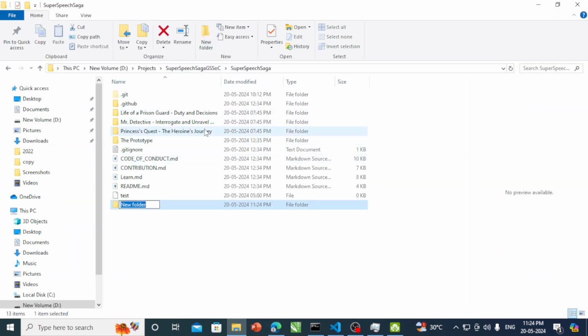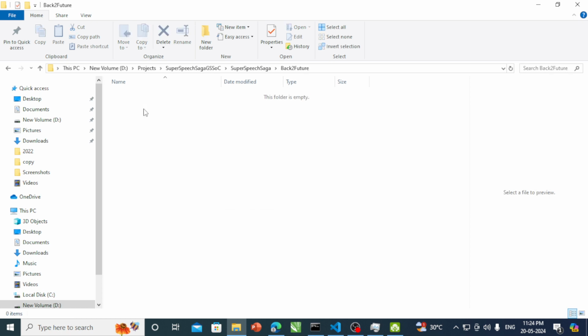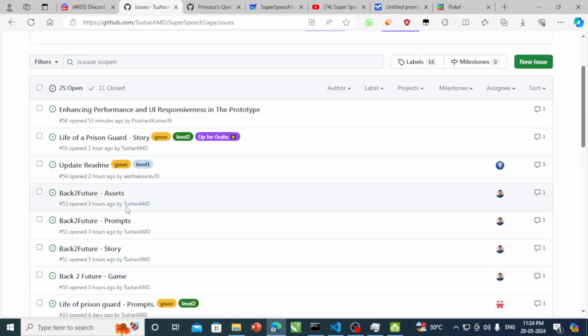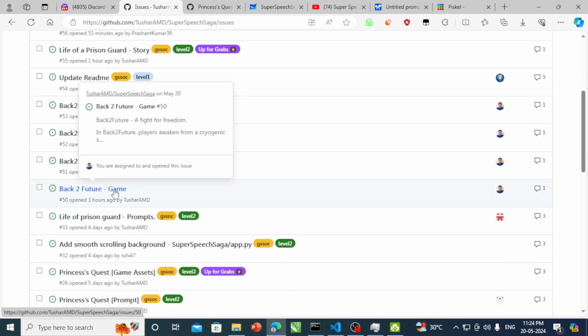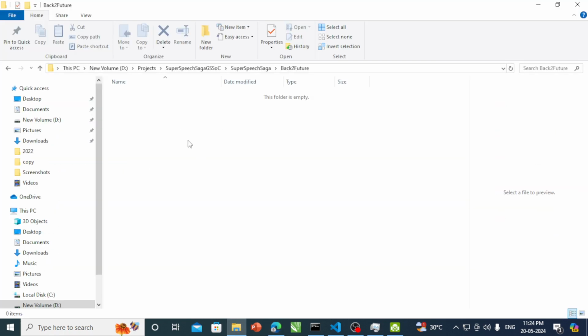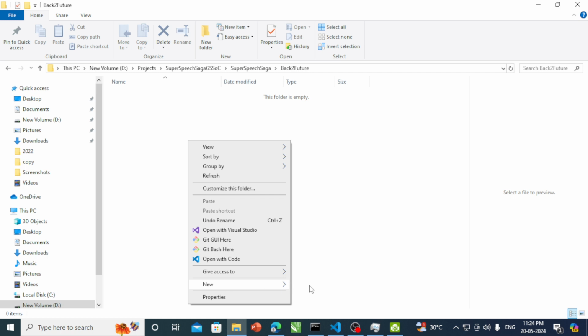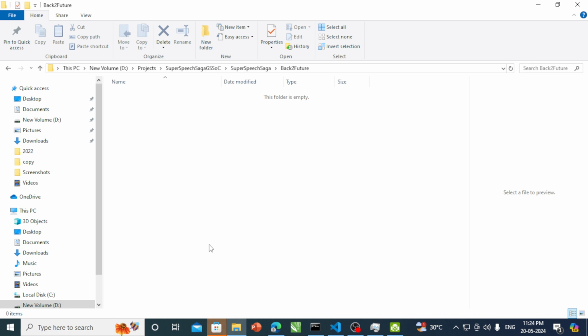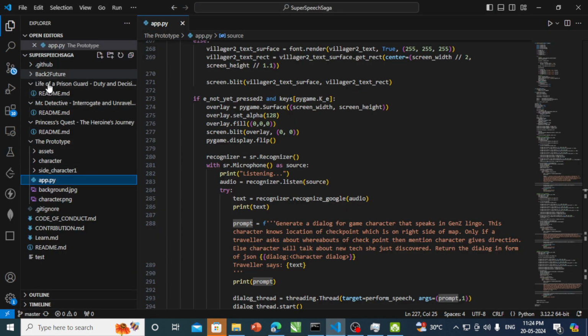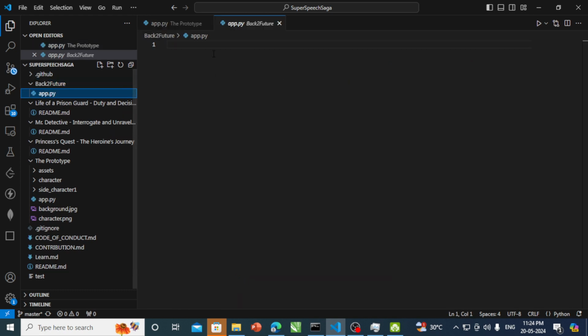So in that case, I would make a new folder, and if I want to contribute only to the game part, I would create a new app.py or any name, and now I can start coding my game here.